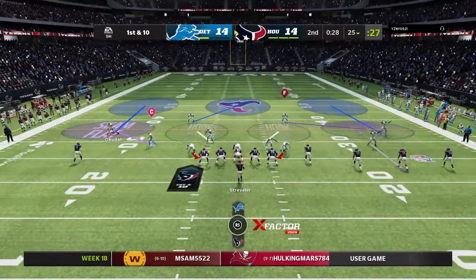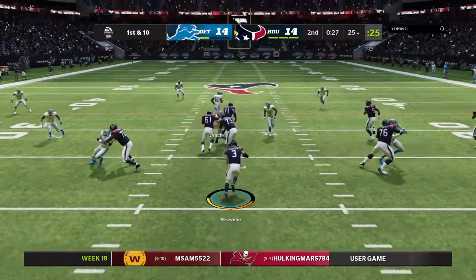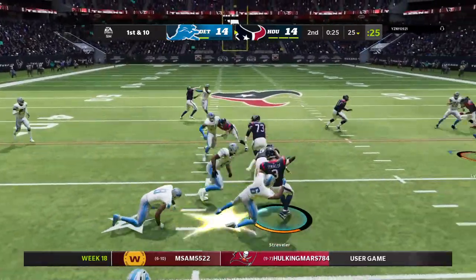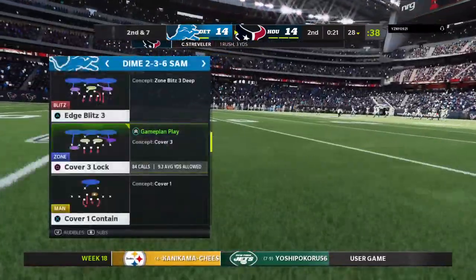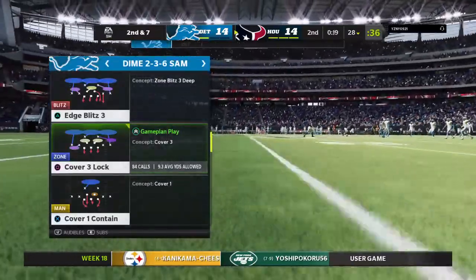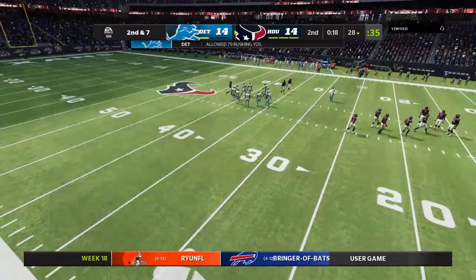The Texans offense ready to go here for their next drive. And they've got less than 30 seconds to go here, so not a lot of time to work with. And he'll just push his way forward for a few as the clock will run. Give him 3 on the keeper there, and it is 2nd down. Good job there keeping him to a short gain.